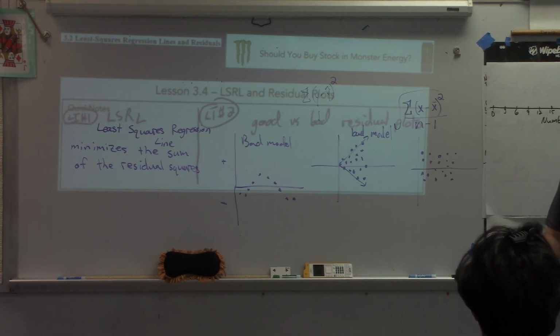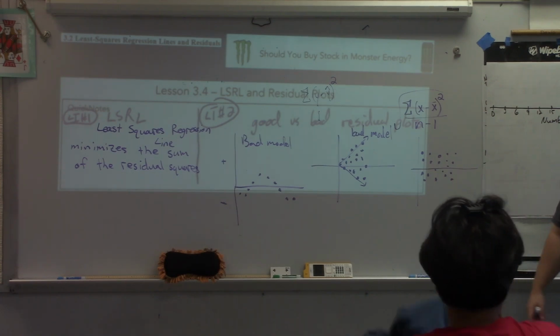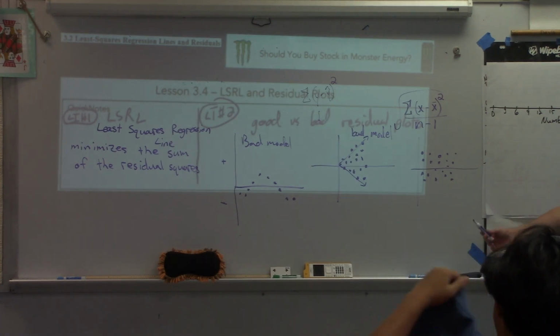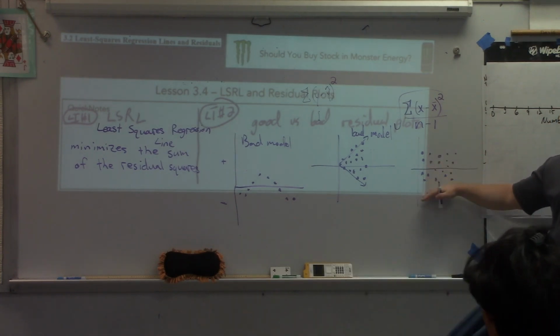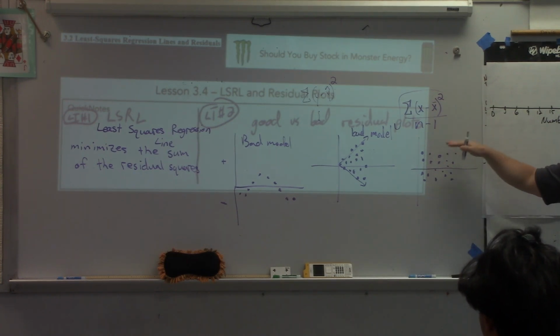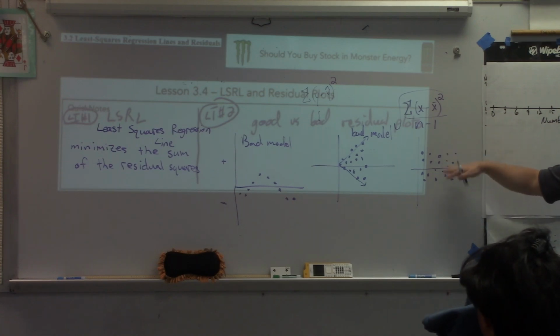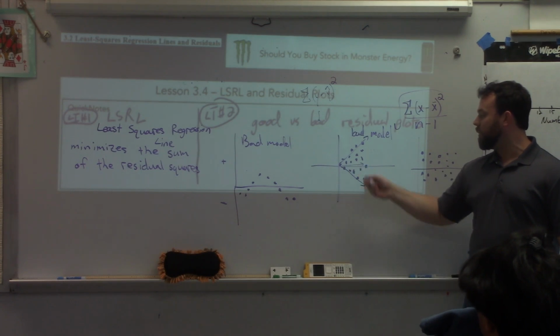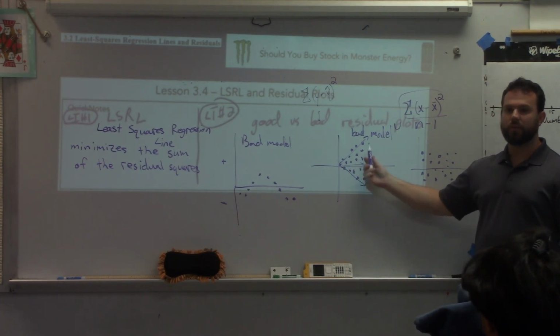Wait, what's a good pattern? What's a bad pattern? That's not a pattern. Or maybe it's like a straight line. Literally, half the data's above, half the data's below, and you cannot predict how far above or below a data point's going to be at all. Here, I know that as I get further away, my residuals are going to be larger or smaller.